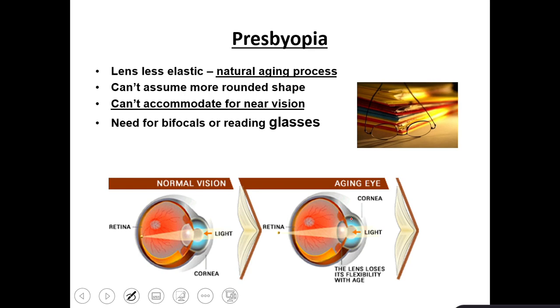There is a condition affecting the lens that we call presbyopia or the old eye. It's a natural aging process. Here, the lens is not as elastic as when we were young, and it's not able to round up in near vision. So when you read, you will have some blurry vision because of the loss of the lens elasticity. And here, reading glasses can fix that.